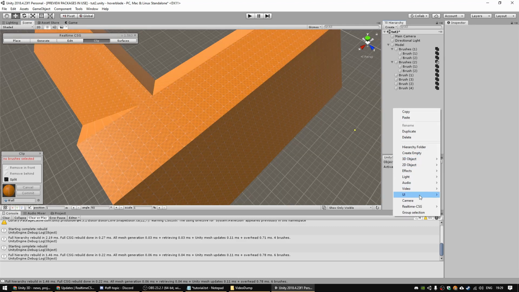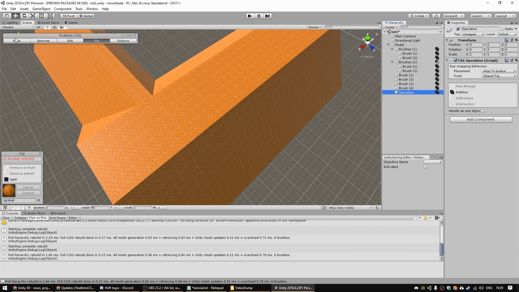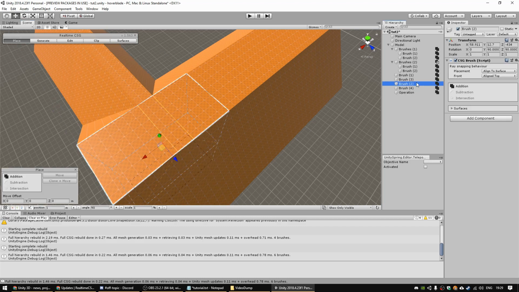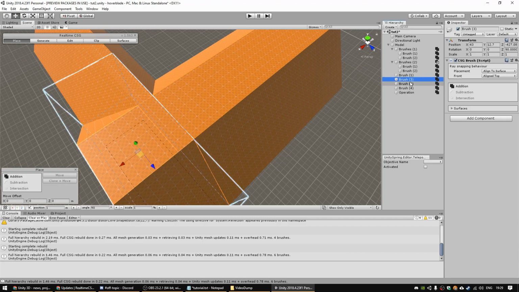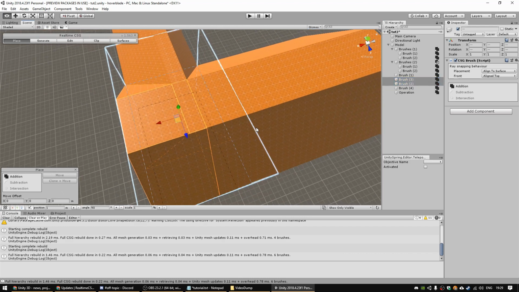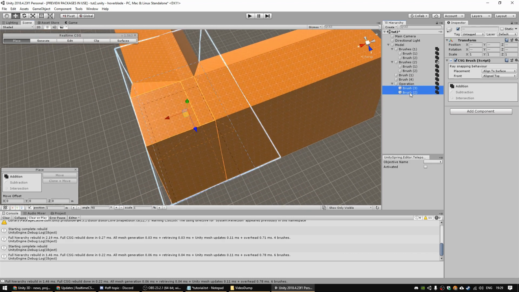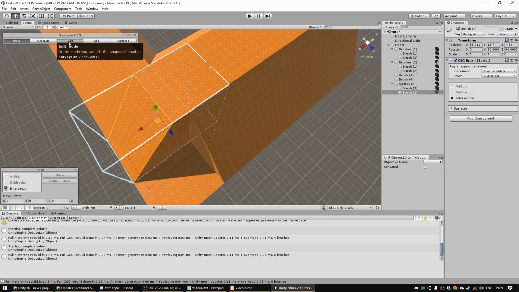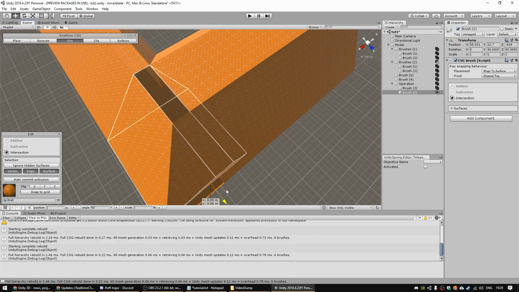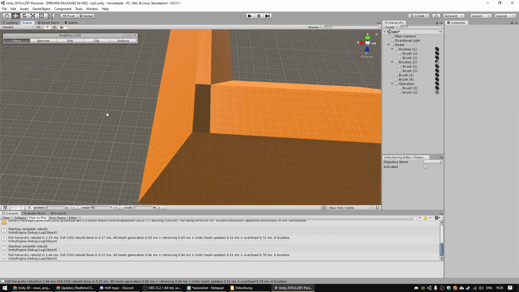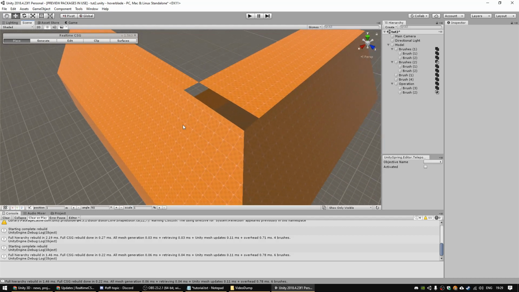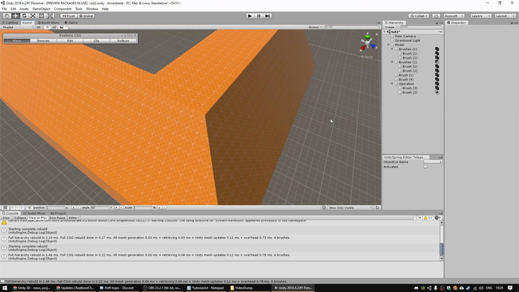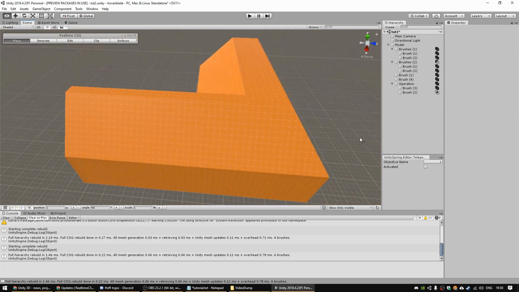And I'm going to create an operation. Take both my clipped off pieces. Add them to the operation, and then I'm going to add the intersection, and let's bring it out. There we go, we have our nice corner. Once again, we have this weird plane issue. There we are, a nice little roof.